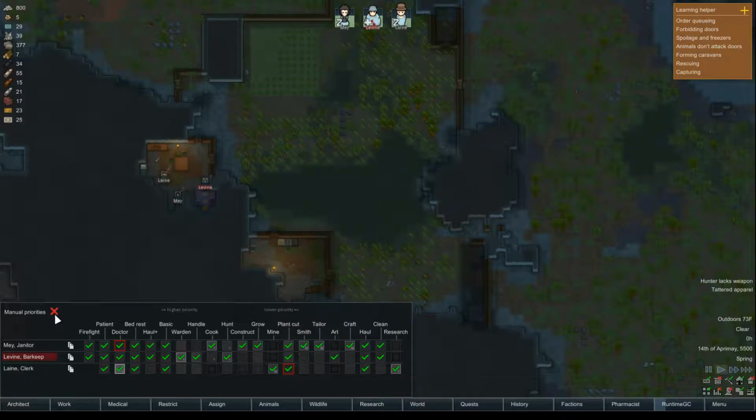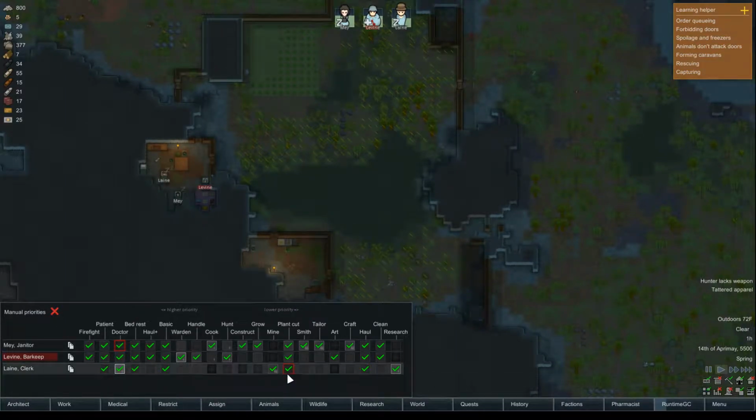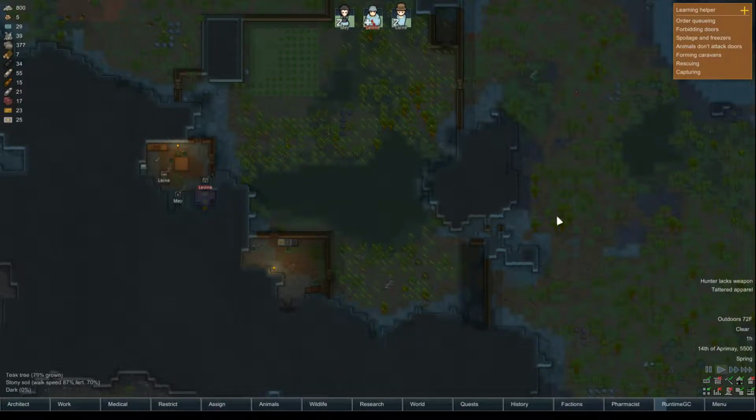What is that? Manual priorities? What does that mean? Why would I check that? I'm afraid to click it just because I feel like it'll undo everything that I've done. Or it means that I'm selecting areas that they are very low at. So that's when it... yeah, okay.